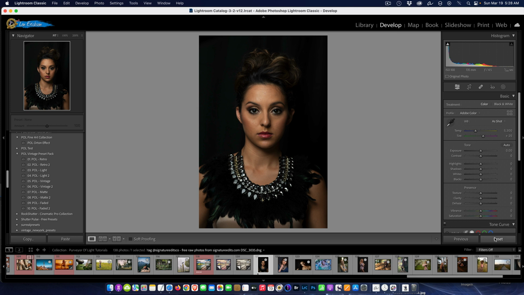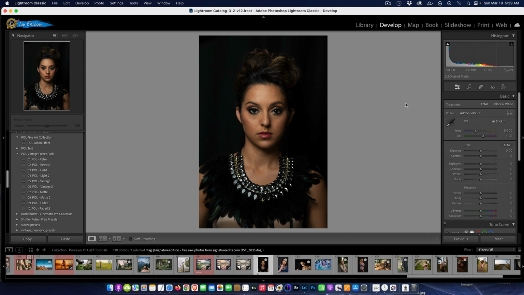Now I've reset this photo to absolutely no edits at all, as we can see. We can see that we've darkened, we've lost the hair into the darkness, we've lost the detail of the feathers, so we got a lot of work to do. Well, wouldn't it be nice if we got a head start and let our camera, which are wonderful tools today, do a lot of the work for us before we even have to do anything?